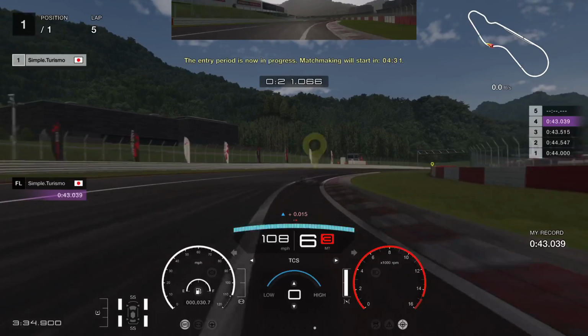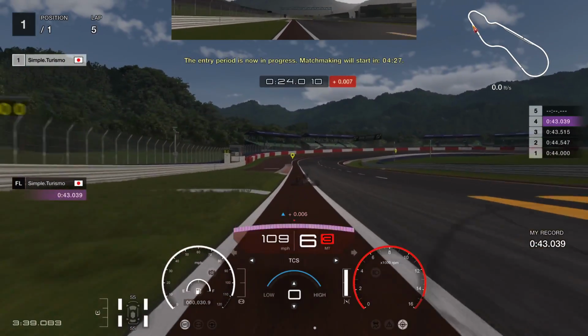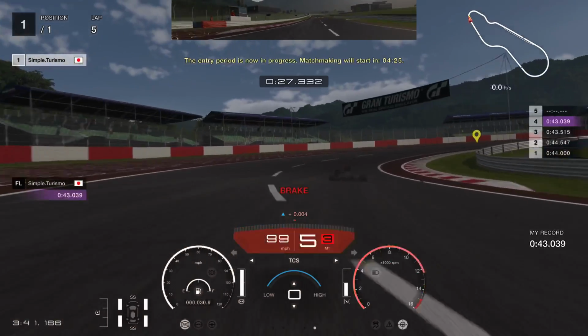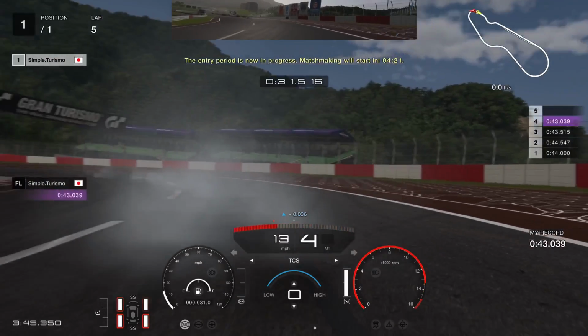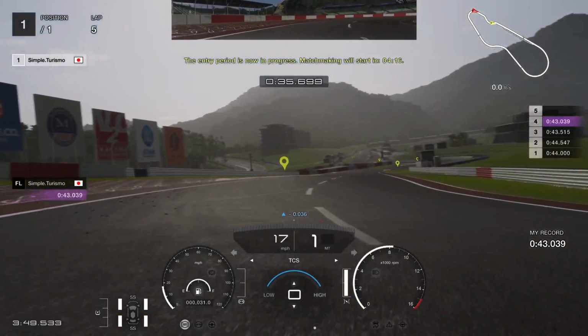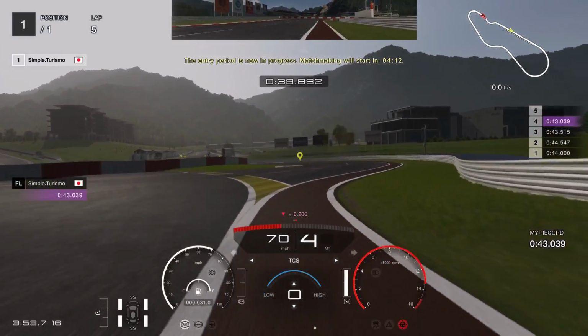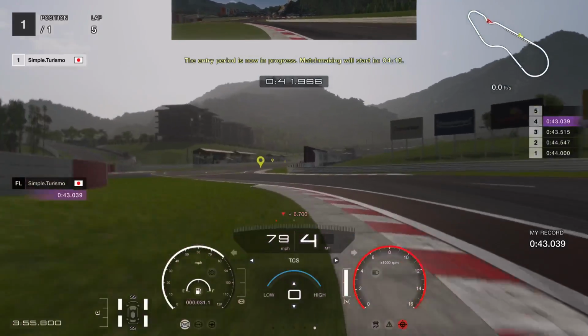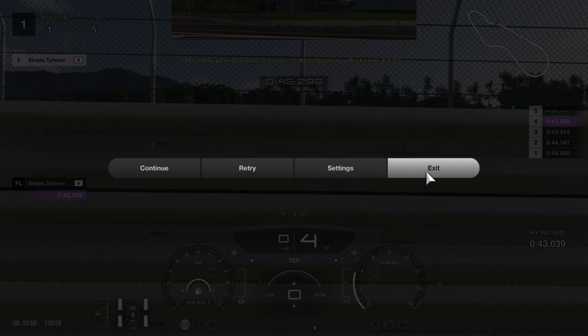And also, just pay attention to the next corner, okay? I'm not gonna do anything. I'm gonna force the car to turn in and the car slides down like crazy, okay? So it's not magic per se, it's not a miracle. It's magical, but it's not a miracle, okay? You still need to do something. You still need to do some input. And as you can see again, I just smashed the corner and rage quit.